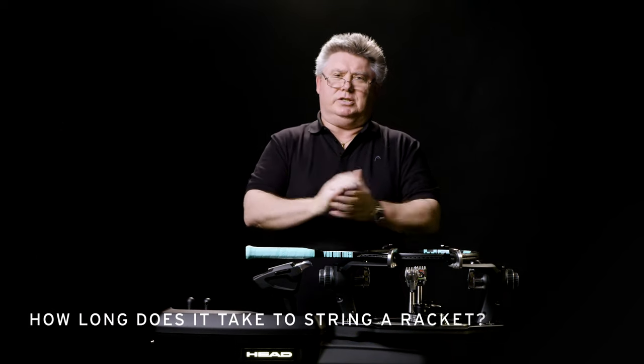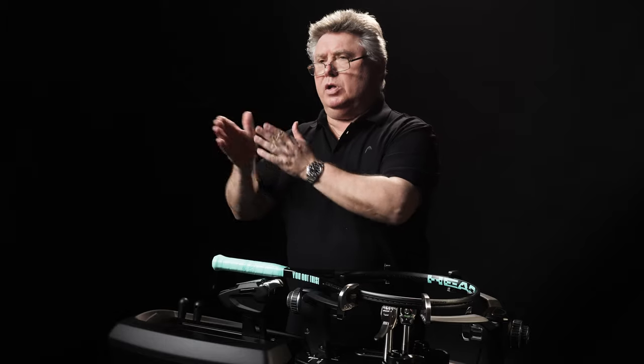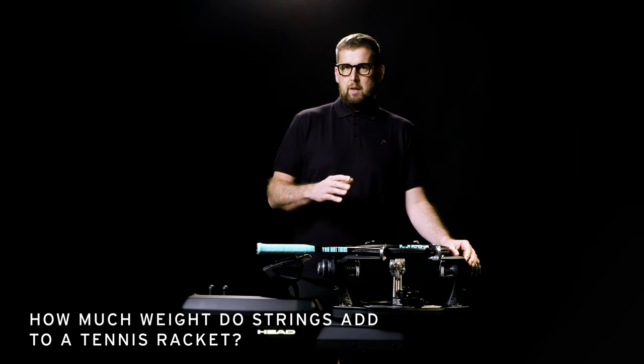One of the most asked questions is how long does it take to string a racket? It really takes as long as it takes to do a good job. Some stringers are faster, some are slower, so the actual time is immaterial — it's all about getting the perfect string job finished. In tournaments we do them anywhere between 15 and 20 minutes. We also work in a tournament environment doing five rackets every two hours, including breaks and cutting out strings. A beginner will take an hour to an hour and a half when they start, and that time will slowly come down.